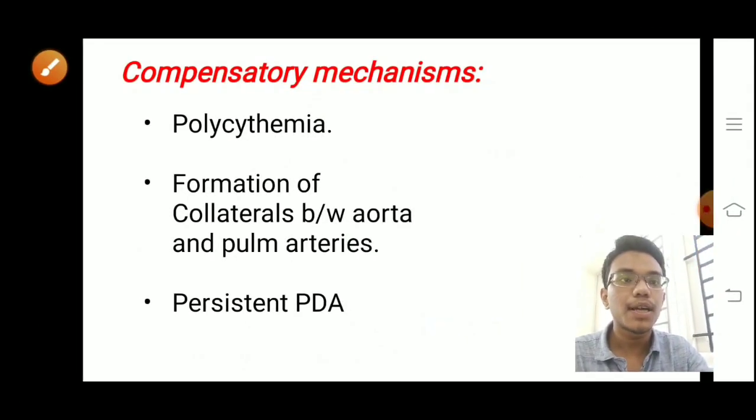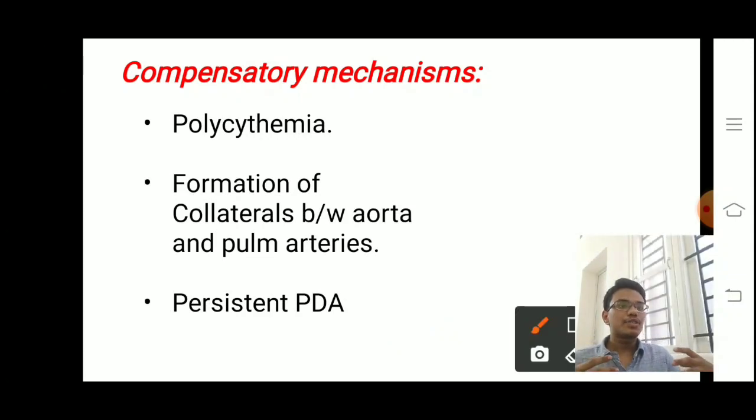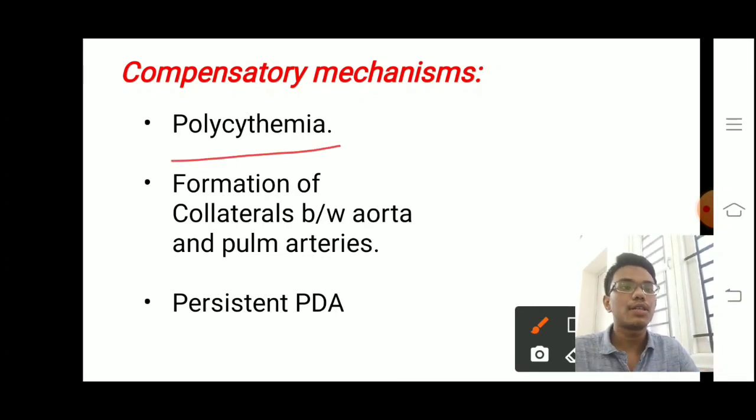Okay, coming to the compensatory mechanisms in the body. As the child develops this tetralogy of Fallot, he will experience severe cyanosis. The body tries to compensate for this in the form of 3 mechanisms. First is polycythemia. The cyanosis will stimulate the bone marrow to produce more RBCs. So erythropoietin will be released from the kidney that will stimulate the bone marrow to produce more RBCs. But remember, the oxygen saturation in the blood is decreased here. There is no problem with the RBC. So even though this is considered a compensatory mechanism by the body, actually it does not compensate. Instead, it aggravates the cyanosis.